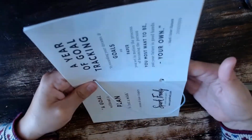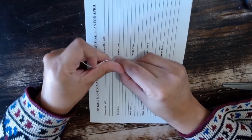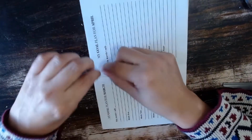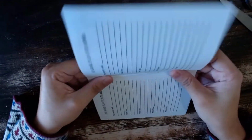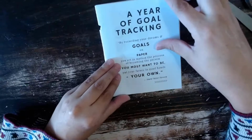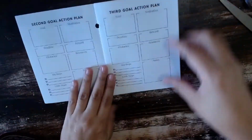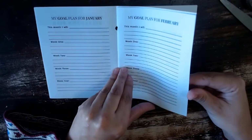Now the inside holes will be a little bit smaller than the outside, and this works out nicely for our binding. We string the cord through again, knot it 3 or 4 times, trim the tails, and slip it through to the hole. And there you go. I personally really like the Eco Print because we don't have all that extra paper that's not being used.